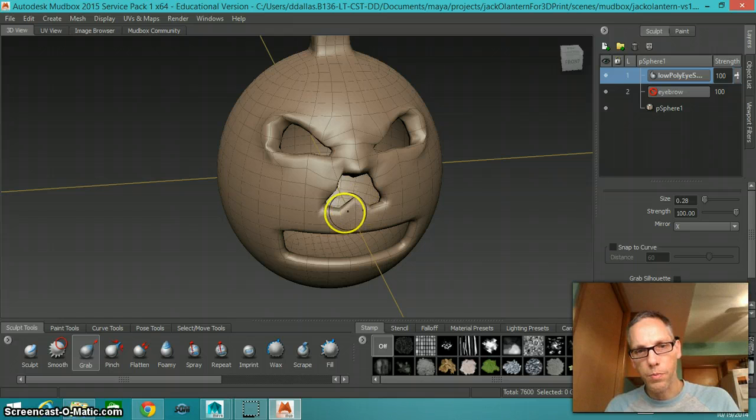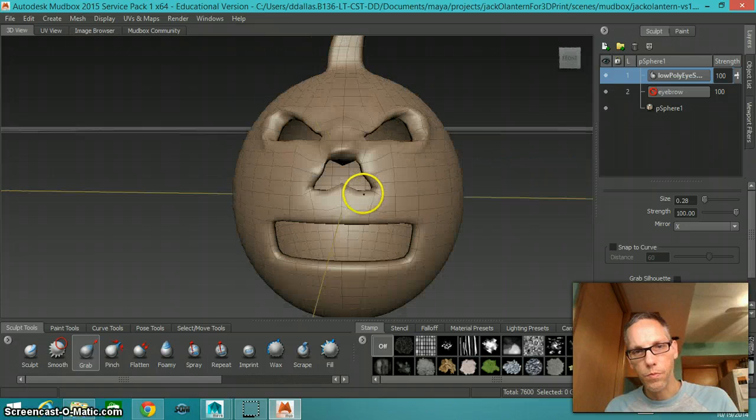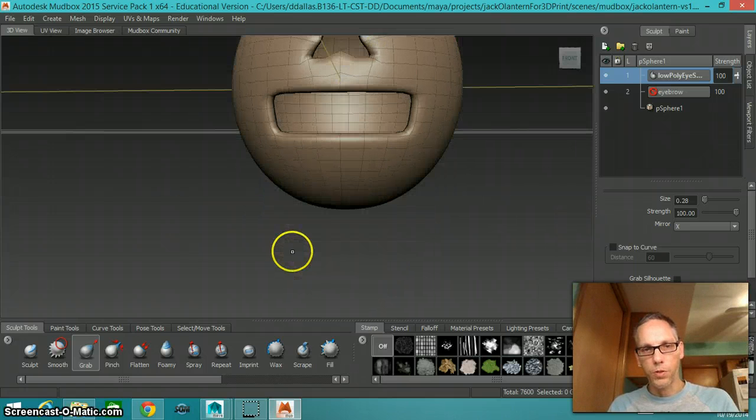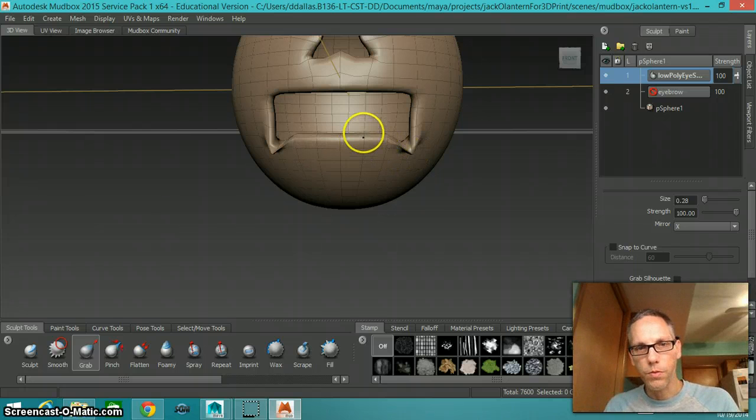Pull this up, pull this up. And then if I wanted to, I'm going to pull the corners of his mouth down, pull up some of his. Again, it's kind of like working with clay here.